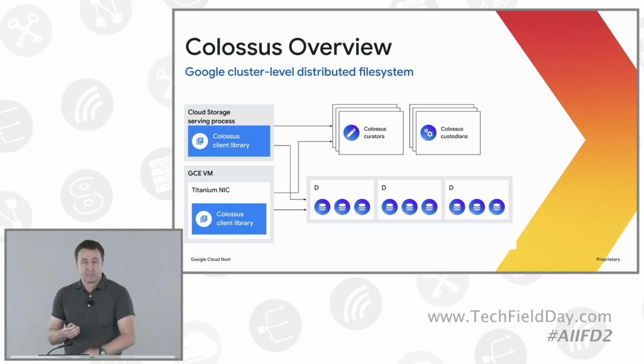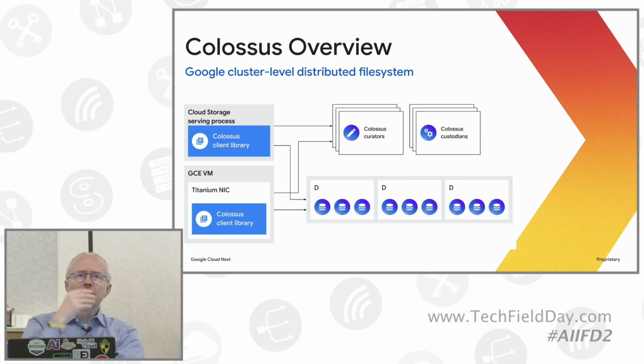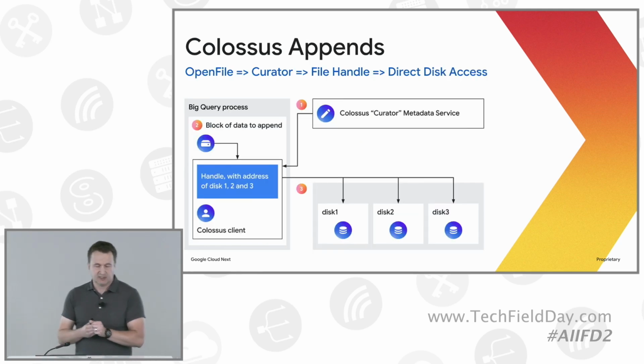A very quick question. What is a Titanium NIC, just to be sure? Titanium NIC. Offload things on it? Yes, that's exactly the offload. Yeah, so I don't know exactly which Titanium hardware we are using here, but we can figure this out if you ask me after the session. Okay, thanks.